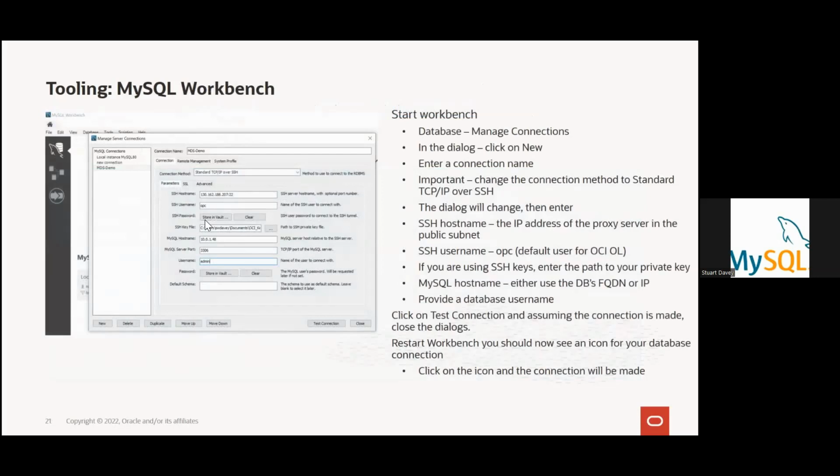And then we have Workbench. Again, you can connect through SSH tunnels, and it's all built in. I've put the recipe on the right hand side there for you, so it's very convenient. And coming soon is a MySQL admin plugin for Visual Studio. The nice thing about that is it keeps all your administration in one place, so all your development work, you can immediately connect off to your database and so on.